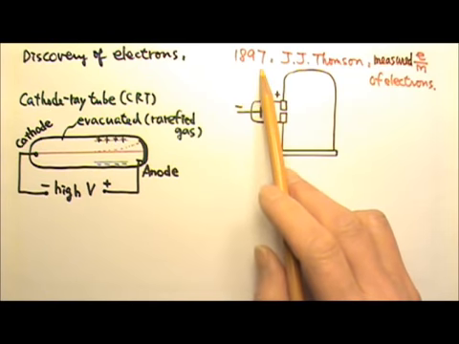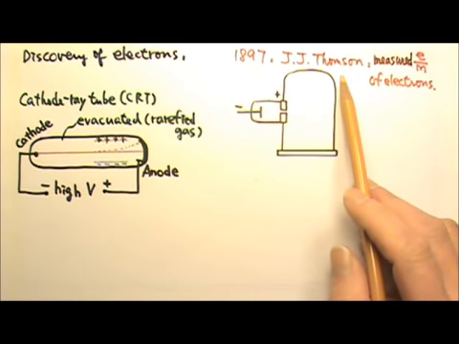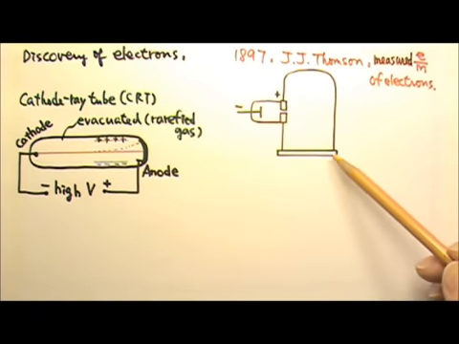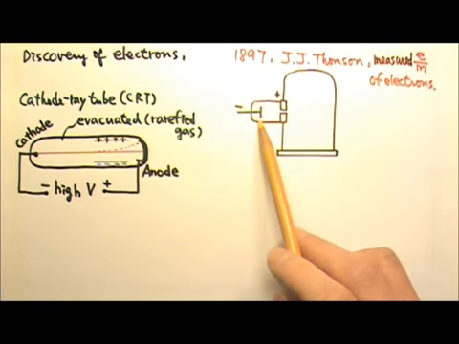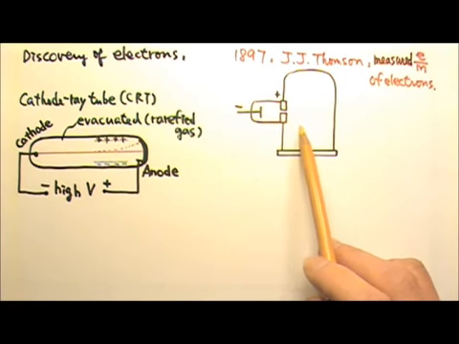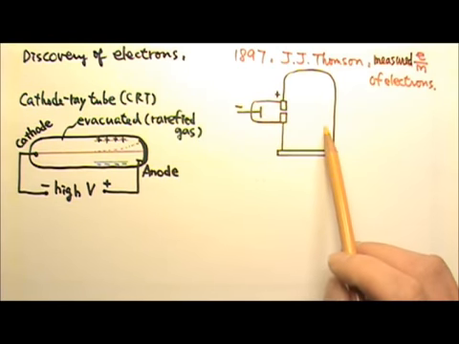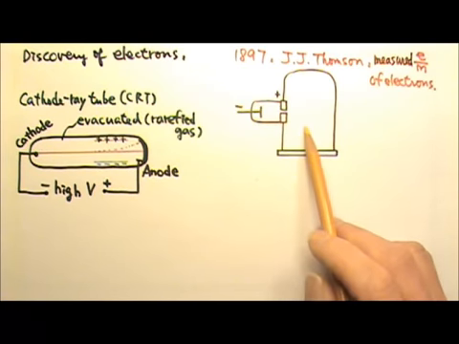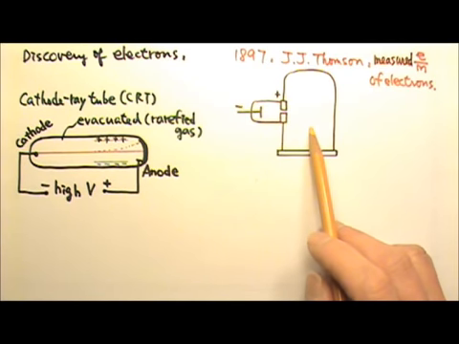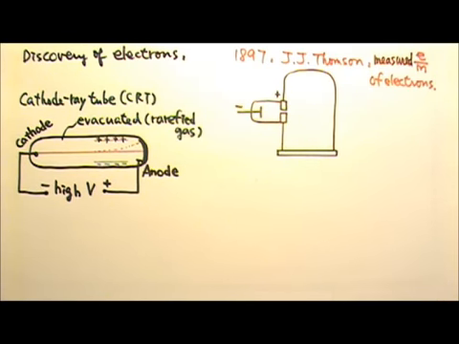Then in 1897, J.J. Thomson designed experiments to measure the charge-to-mass ratio of cathode rays. His third experiment used a lamp setup like this. Cathode rays from the cathode pass through a slit in the anode into a bell jar with rarefied gas. He could measure how much the rays get bent by a magnetic field and the speed of the rays by photographing the path of the rays against a ruled glass plate.